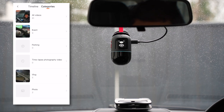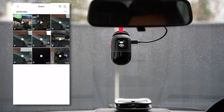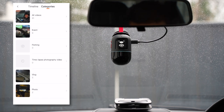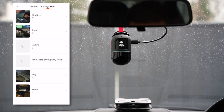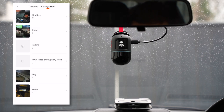If you hit the categories tab, I think this looks quite nice as well, and it just categorizes all of the different types of videos and pictures you've taken. If you go into that second album there called Event, this is basically all of the times you've instructed it to record the left side or the right side. If you go down to the second last option there, Vlog, all of your vlog videos are saved in here. And then all of the photos that you've taken with selfies, you can also find in the photos album right there at the bottom, which I think is quite nice.